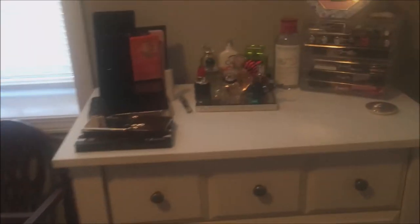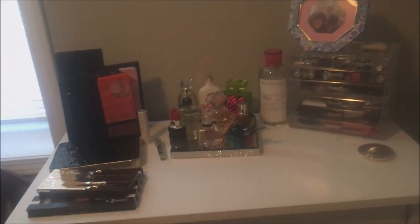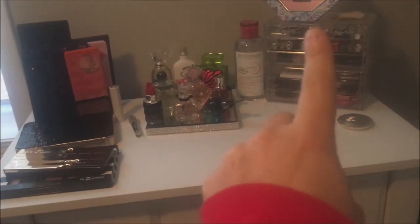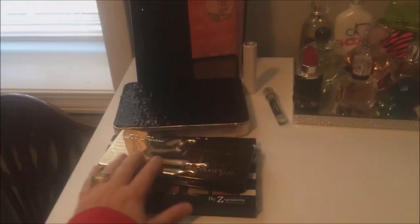Now we're in the basement, and that is where my two cubbies go. I still have boxes in here and some chairs, but that's going to be my craft stuff. And here is my makeup setup. It's the same setup as before — fragrance, single eyeshadows, blushes. I have these eyeshadows out because I want to use them for the holiday.